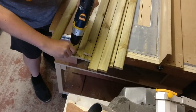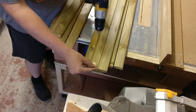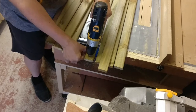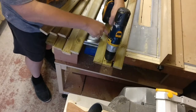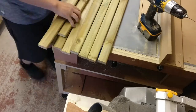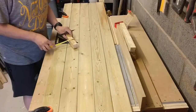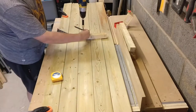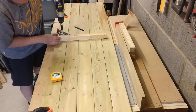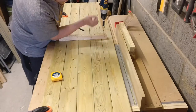I pre-drilled the trellis slats as I knew I was close to the ends, plus I'd be assembling all this on site, so I wanted to make it as quick and convenient as possible. As I say, with assembly on site, I wanted to prefab as much as I could fit in my car, so I added treated wooden batons to the 5 pieces on every face. I originally intended to remove these once it was all assembled, but decided to leave them in place for extra strength and rigidity.